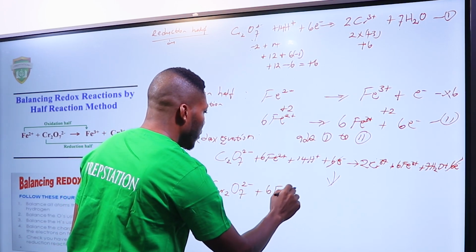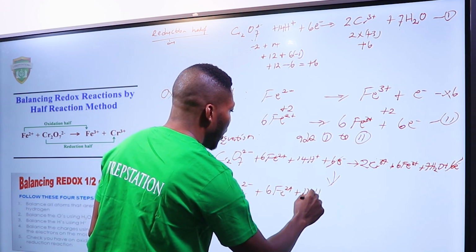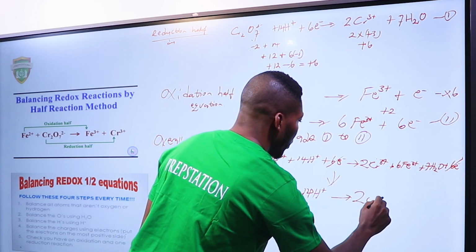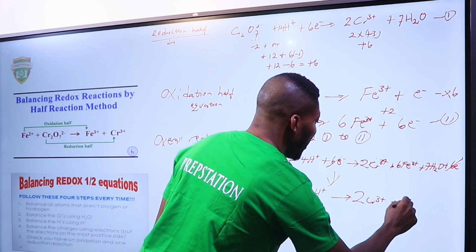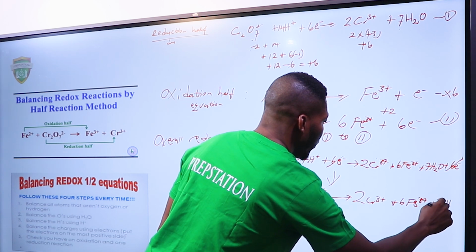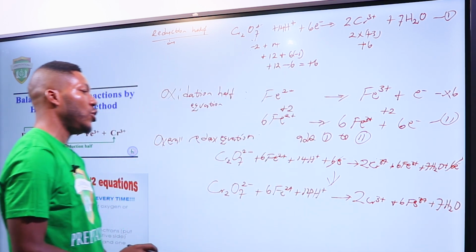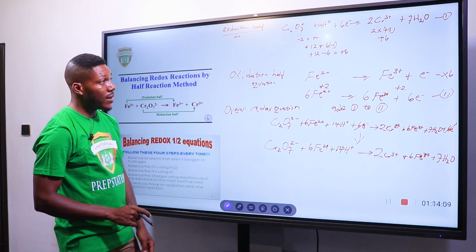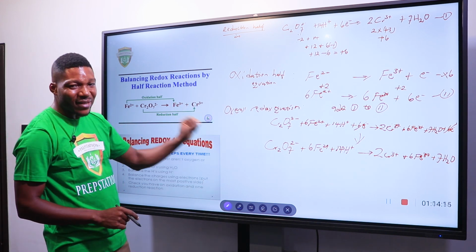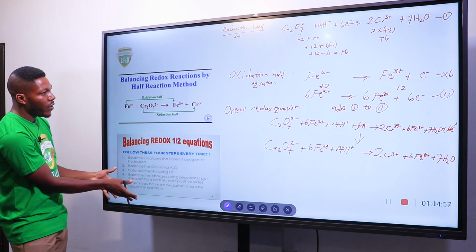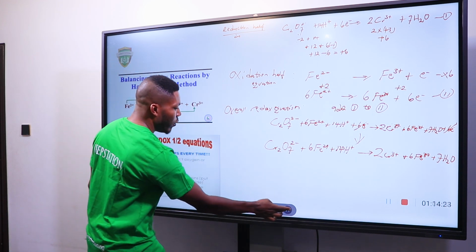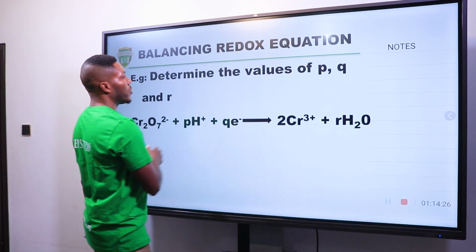So it's not difficult. Just follow the steps and the rules involved. You'll be able to balance your redox equation both in acidic medium and in basic medium. But in this video, I will not teach you basic medium today. Maybe next time you will look at the basic medium. But this is where WAEC and NECO always pick their question from, acidic medium. So follow the steps involved, and look for more examples and see how you can balance it. All right, so let's move to the next and see some other examples.